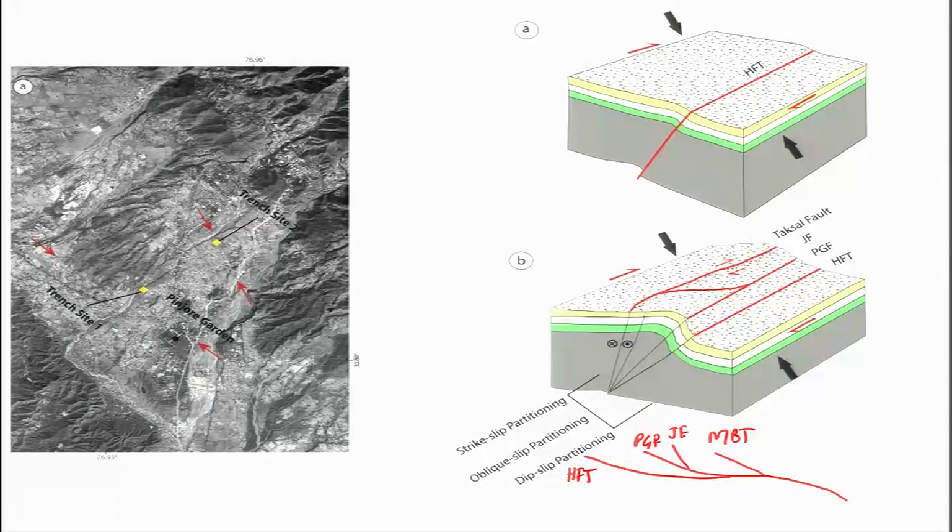But one very surprising thing which we noticed was the dates or the ages which we got. What we found was that the ages of the events which we bracketed are falling in the same domain of time range. So HFT we did not do, but previously we had done one trench on that, and that suggests about a 1300 to 1400 AD event. Here also it was more or less similar.